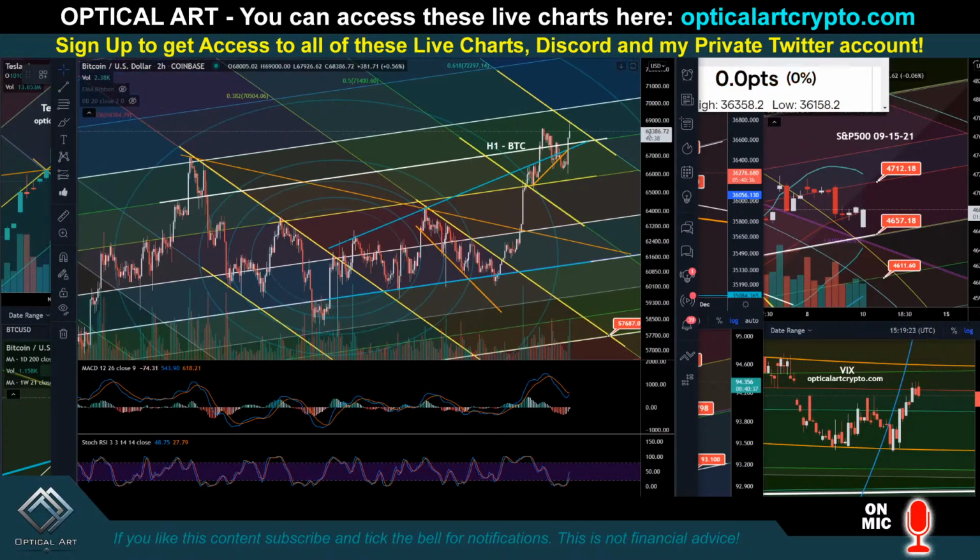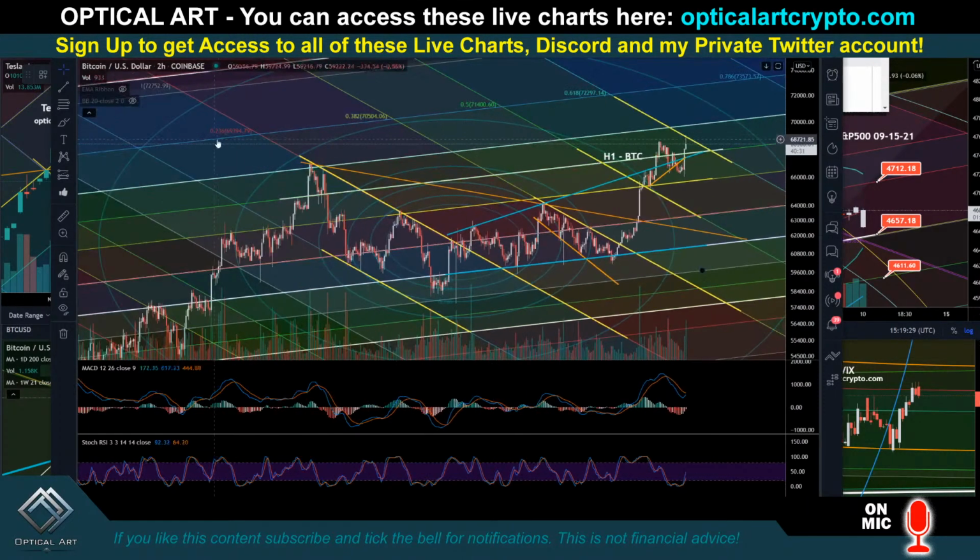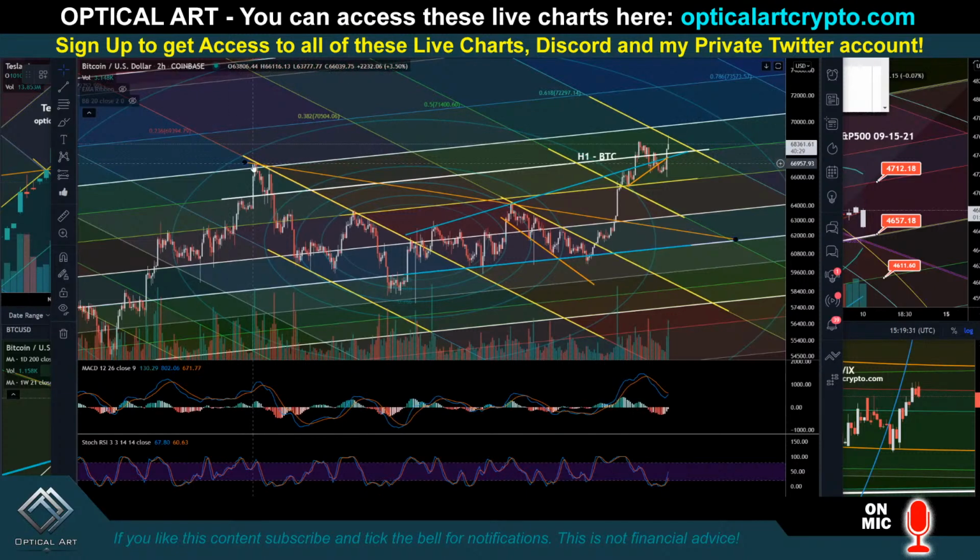Look, if you remember the video that I put out, I said when we hit this point, this was also the H1 chart, we topped out right here. These yellow lines, pay attention. We topped out at 67,000, right? Notice we hit it, we got rejected again and again. Then we pushed above it, right? Then we hit this next yellow line, we got rejected. This was at 63,900. I had videos where I told you to short at those points.